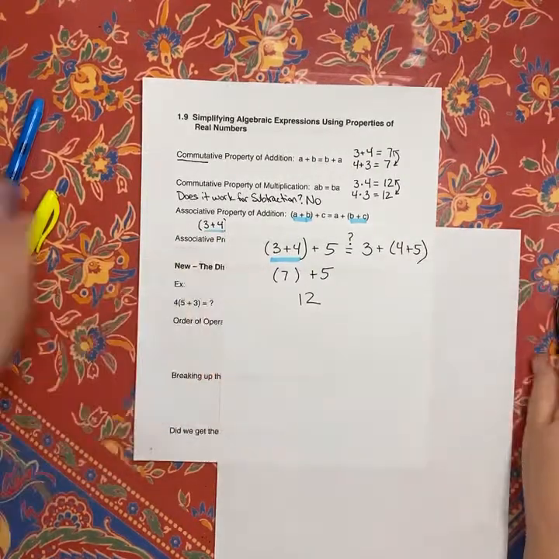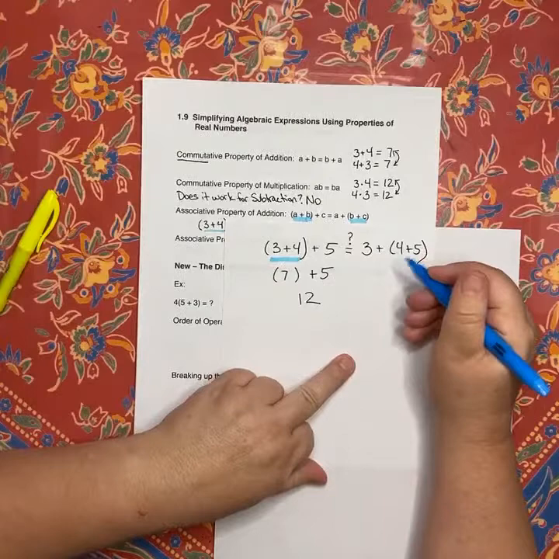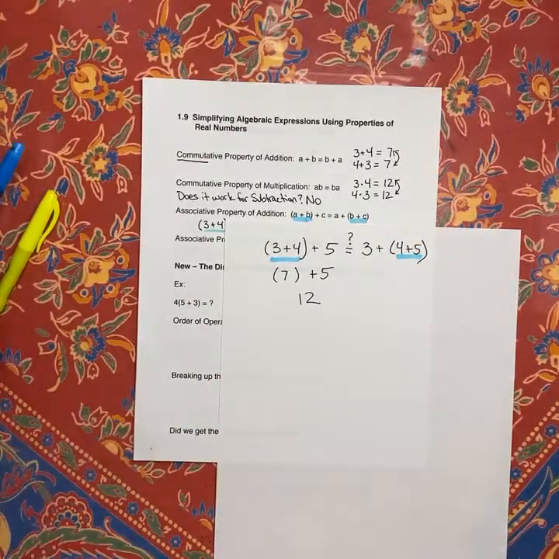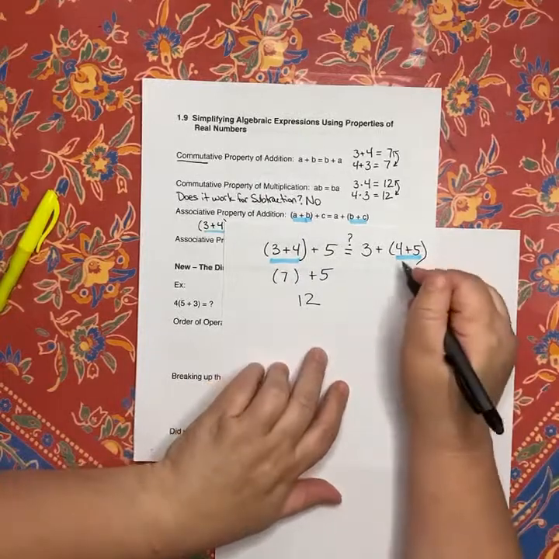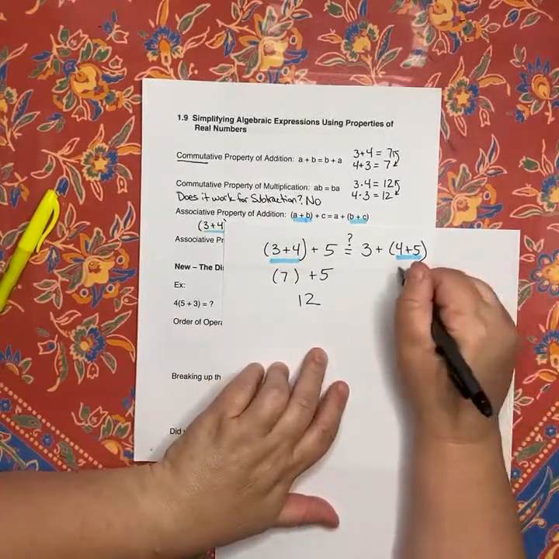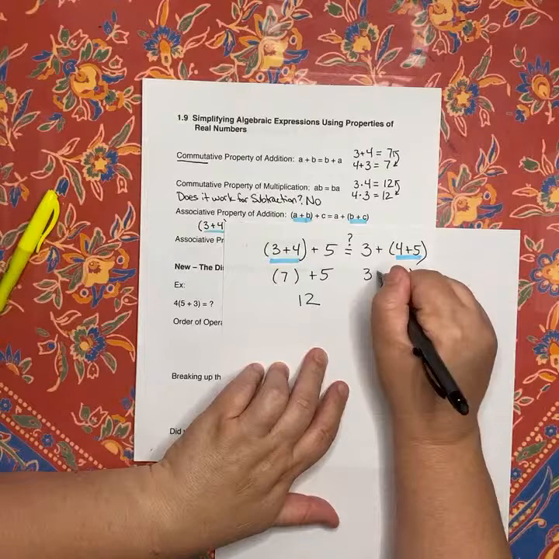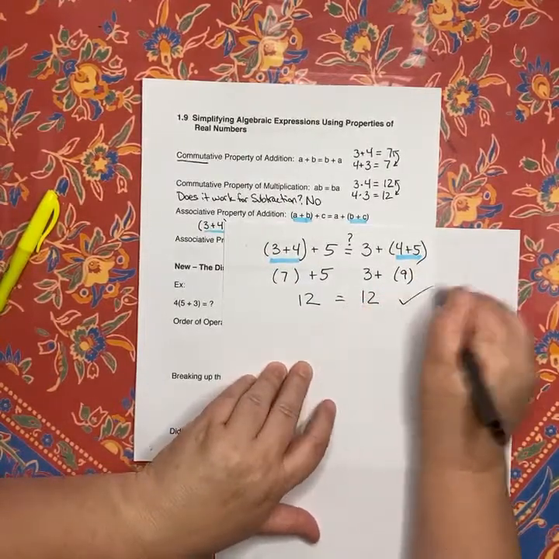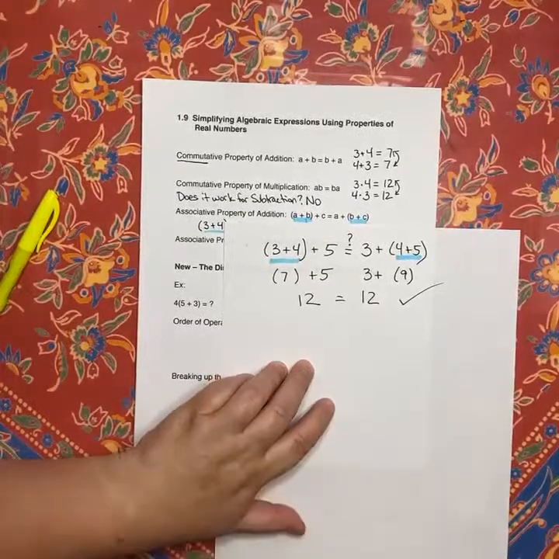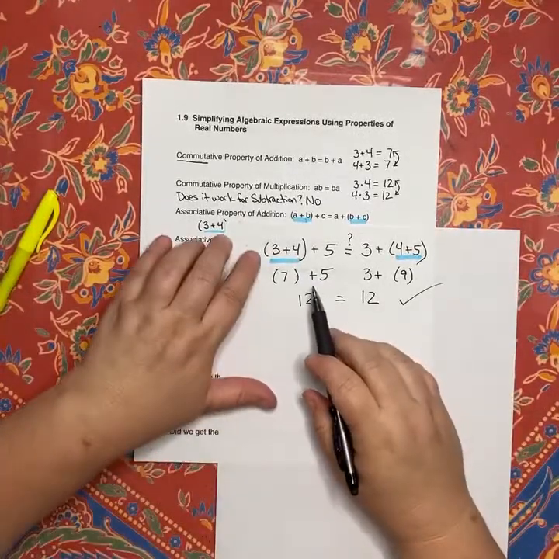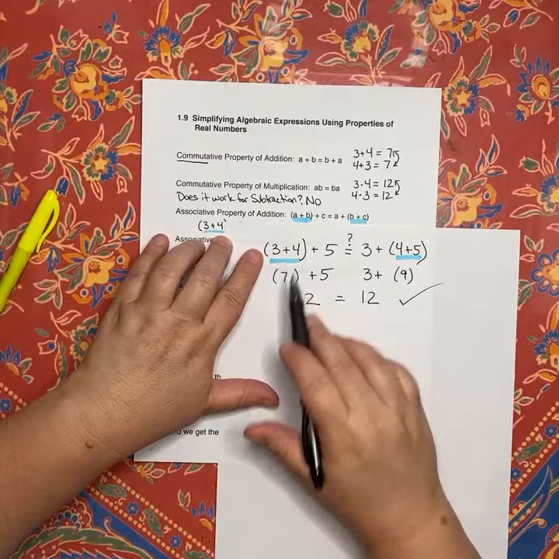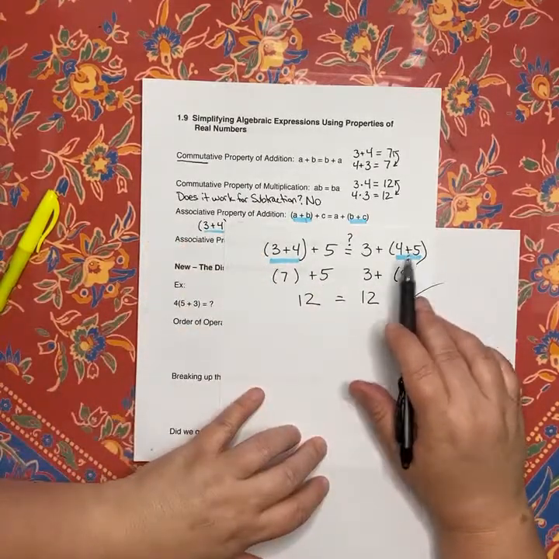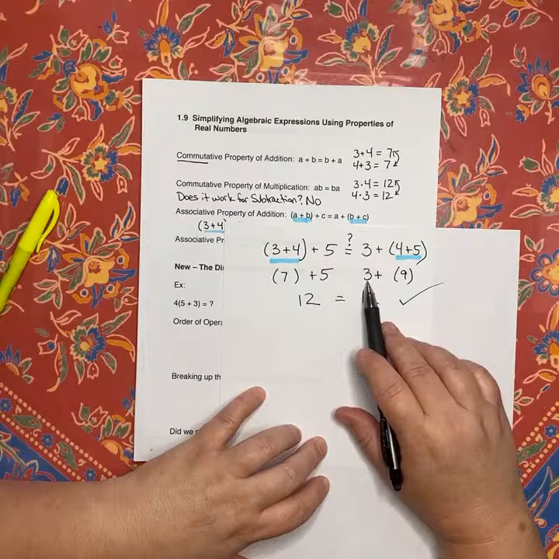So in other words, if I have 3 numbers, does it matter which 2 I add first? So let's look here. This is going to be 4 plus 5, so that's 9, and I bring down the 3. 3 plus 9 is, look at that, it works. Now, can I see how it's working? Sure. This one, I'm going to add these 2 together and then the 5. This, I'm going to add the 5 right off and then add the 3 at the end.